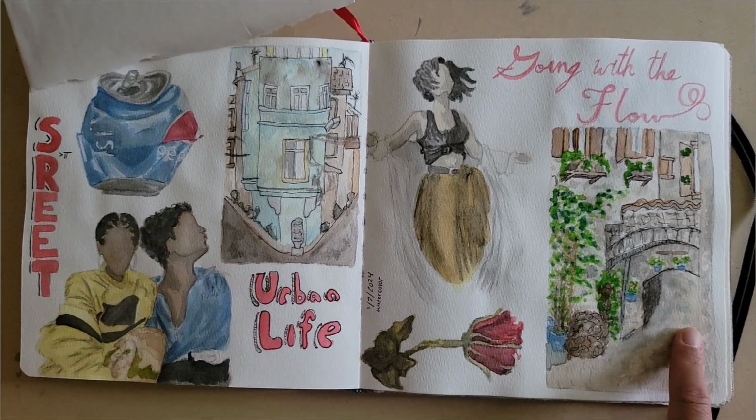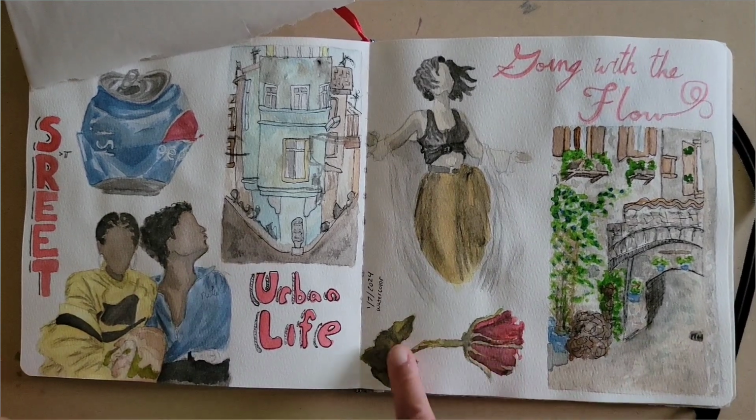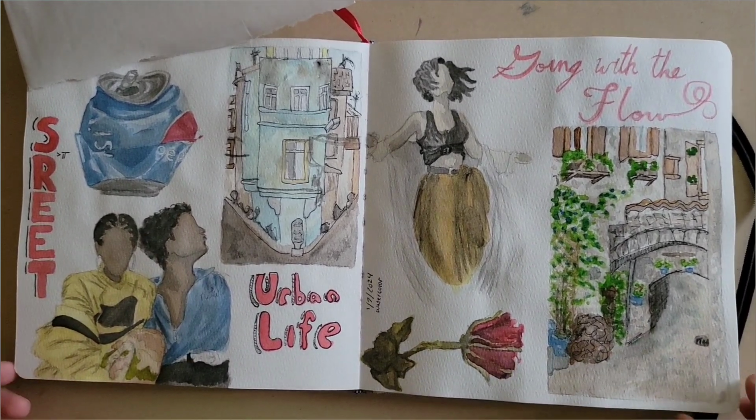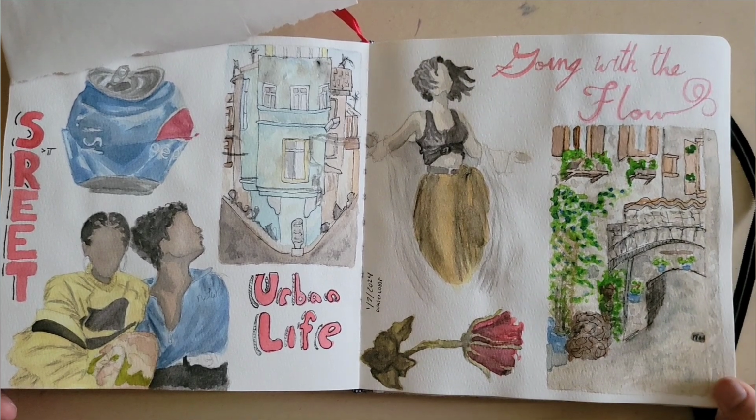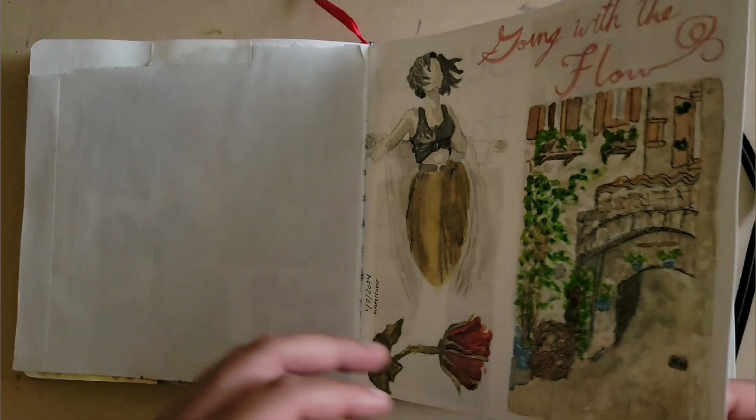We tried urban or like cityscape vibes instead of just doing nature all the time. That's a rose. And yeah, I love how this spread turned out. One of my favorites.